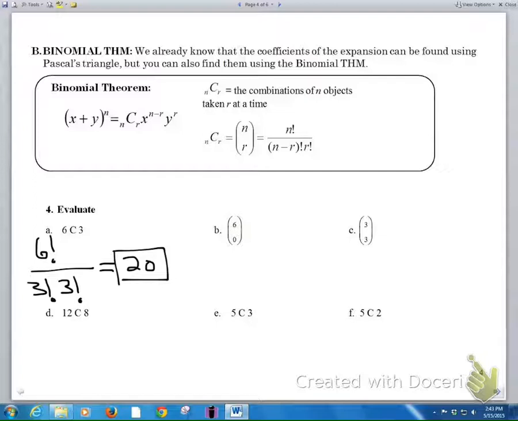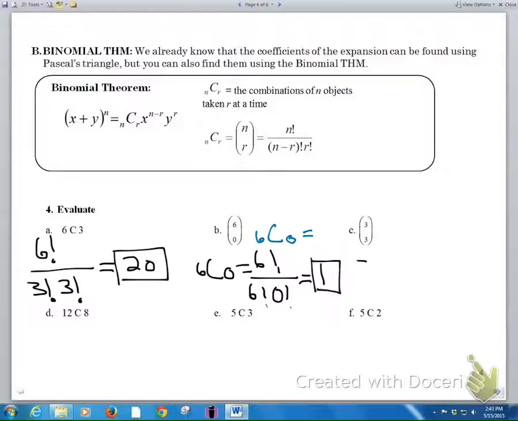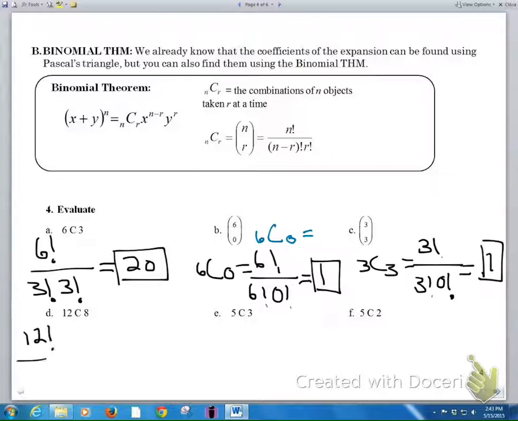And again, this is just a different notation, but it means the same thing, 6C0. And that one's pretty easy to solve because you just cross it out and you know it's 1, and 0 factorial is 1, and that's something we should always know. So this one's also 1. So again, there's a factorial button in the probability section of your calculator too. So please request a session if you can't find how to do that on your calculator.